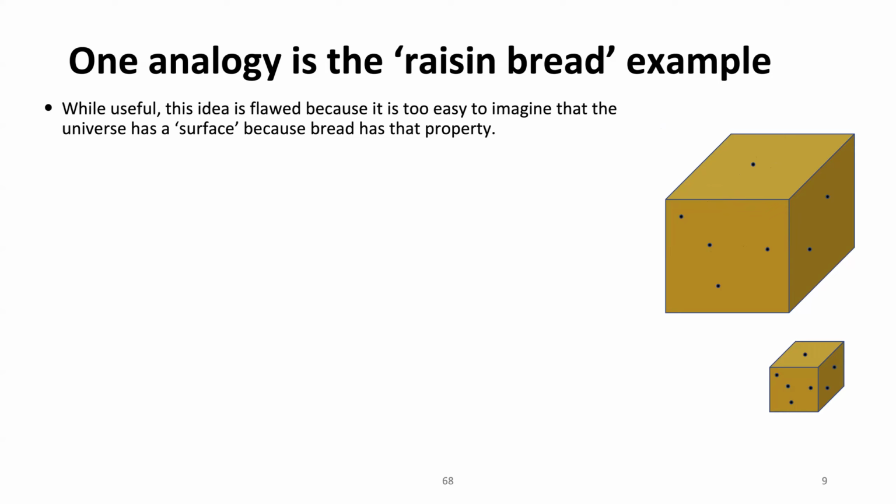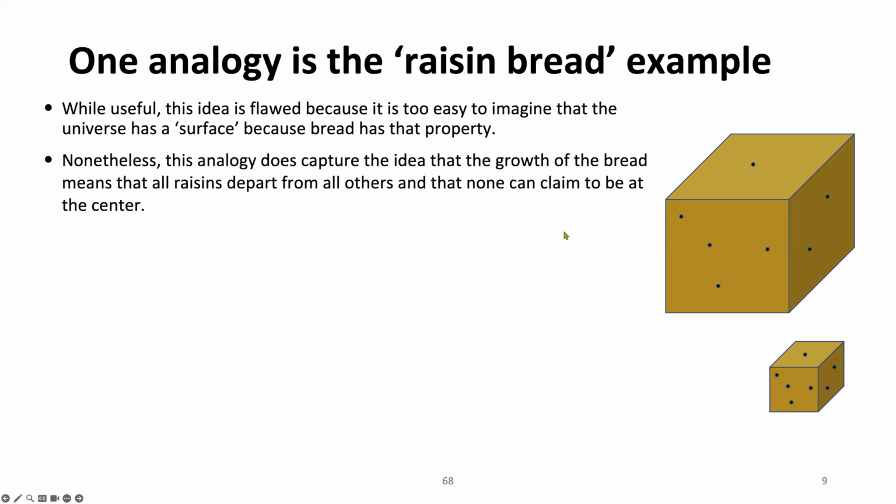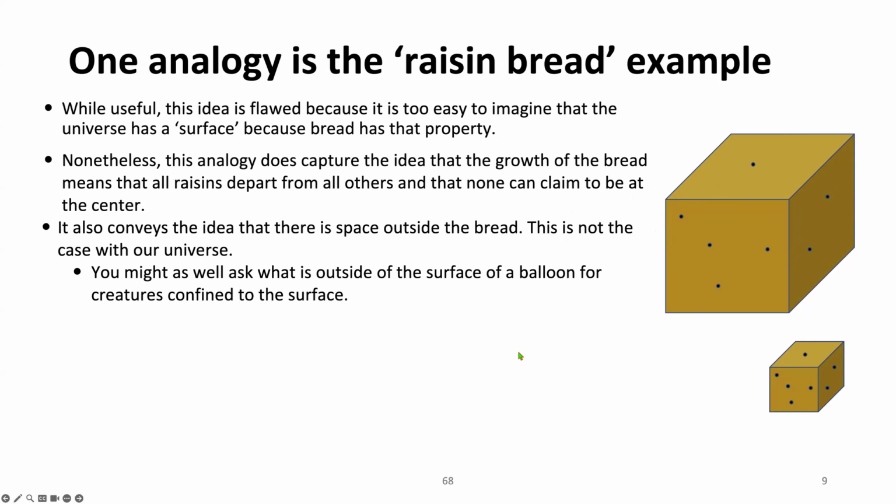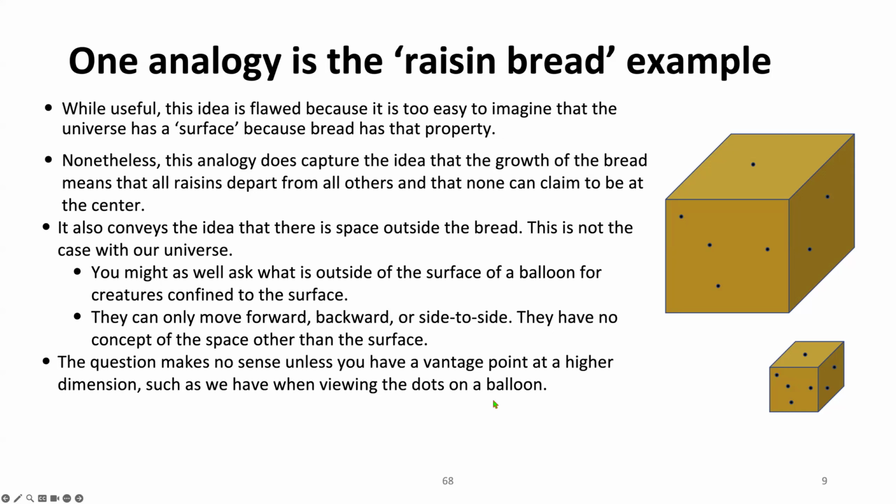We understand, like I explained in our first lecture, the geometry of the universe well enough to know that it is an unbounded flat geometry whose shape is unknown, but it does not have a boundary. And we'll do this in the next slide in a little more detail. So be careful when you use this kind of an analogy, because it's very easy to fall into the trap of thinking that the universe has a surface, and it doesn't. So let's go on to, there's some words here similar to what I just said.